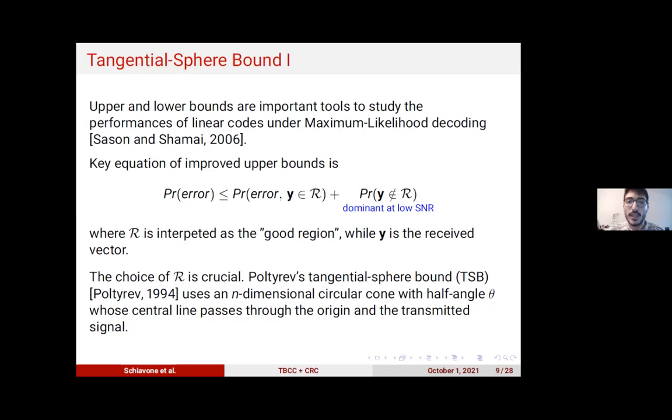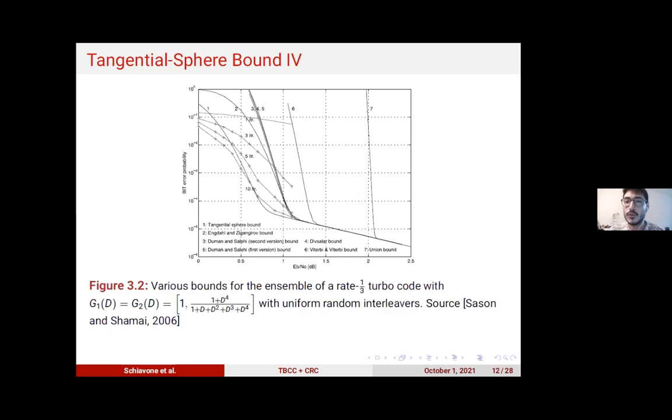And this is the crucial equation if you want to discover new tight bounds: you have to choose a new region, and you may discover new interesting bounds. I put another reference that discusses this Gallagher bound and the work of Shamai and Sason. There are more details on that, and the reference I provided doesn't require any integration or optimization, but obviously it is not as tight as these bounds.